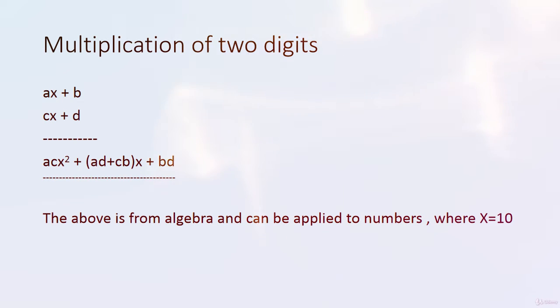So in this case, we have noticed that when multiplying two digit numbers, we have done a vertical multiplication of the right hand side digits. We have done a vertical multiplication of the left hand side digits, and the middle number of the result is obtained by doing cross multiplication and adding them up. We take an example.